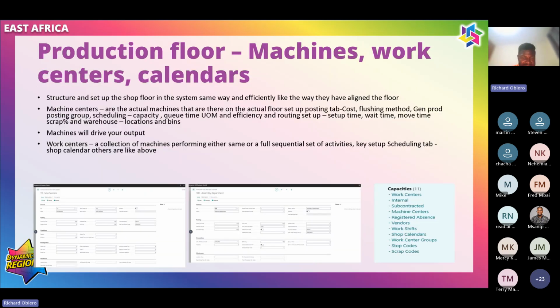Your floors, machine centers, and calendars are key. Calendars are what drive your capacity entries. Your capacity entries will inform, or rather provide you, the transformational costs. How many hours did we run? Because you need to also track labor. There is an officer sitting and running that machine. How much is this person paid in terms of their fractional cost? So this is where cost accountants come in. In the operations team, you'll have the senior team whose salary will be split. How much goes to the factory? How much goes to management? In the flow, you have casual people. How many hours go into that work, so that you get to know a cost.